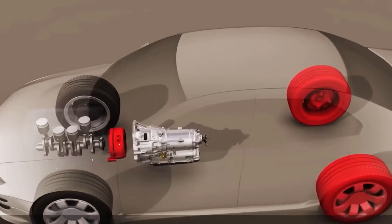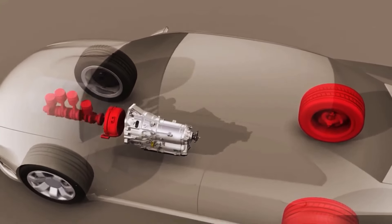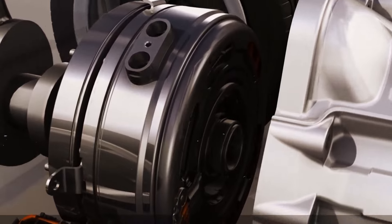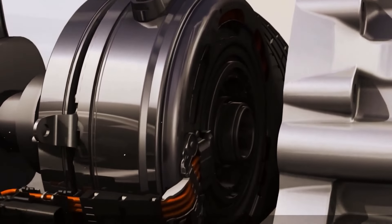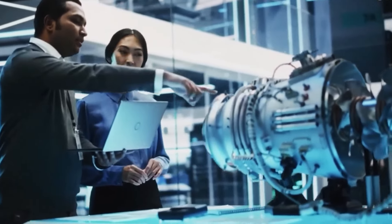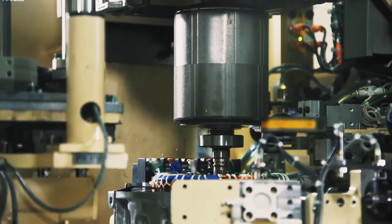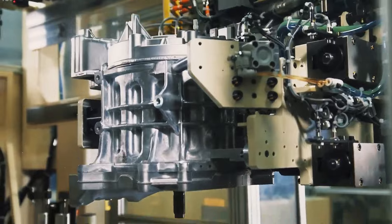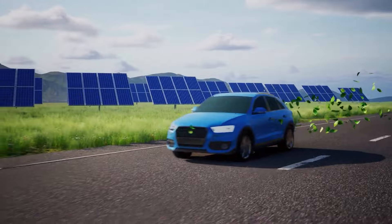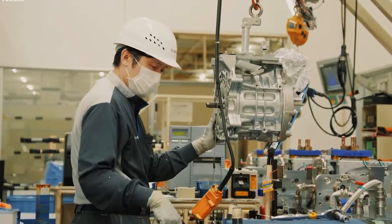The main advantage of magnet-free motors is the elimination of rare earth magnets, essential in traditional motors but problematic in terms of environmental and supply chain issues. These magnets, from mining potentially harmful to our environment, pose significant challenges. Traditional magnet-free motors, however, incorporate elements such as rings or sliding brushes to conduct electricity to the coils, which increases size, weight, friction, and potential wear over time. For these reasons, many electric vehicle manufacturers still prefer permanent magnet motors, as they are less complicated and more efficient.